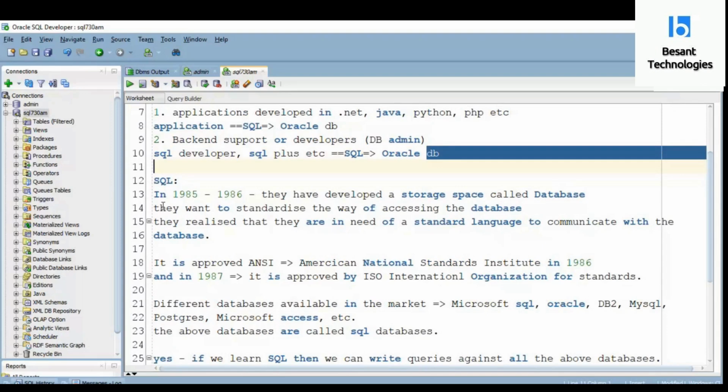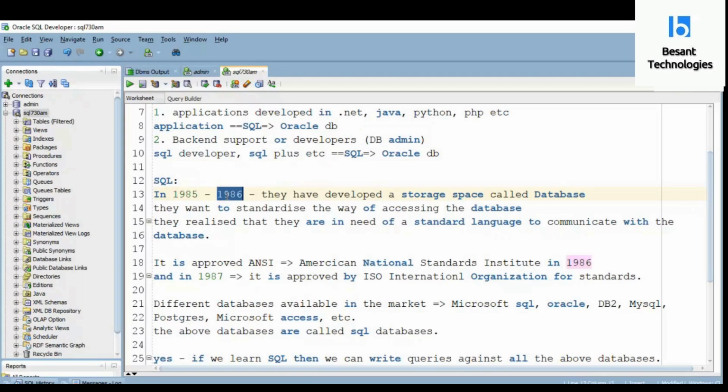Okay, you said the structured data thing. So how it came into the picture, let's see. In 1985 or 1986, scientists developed some software to store content. They call it a storage space, where they store relevant data, and that is called a database.